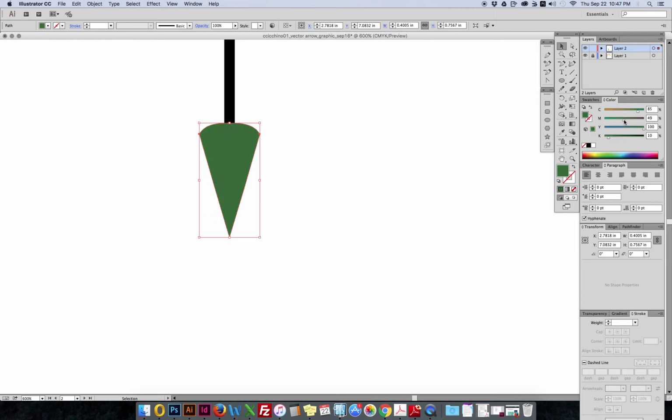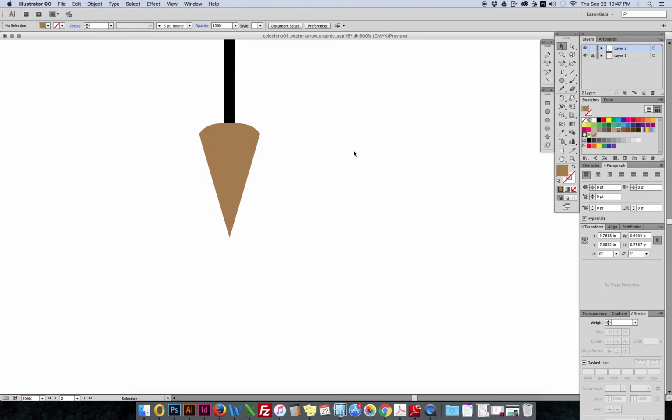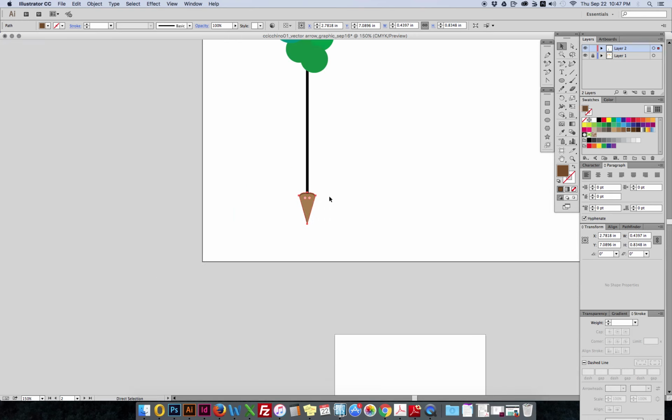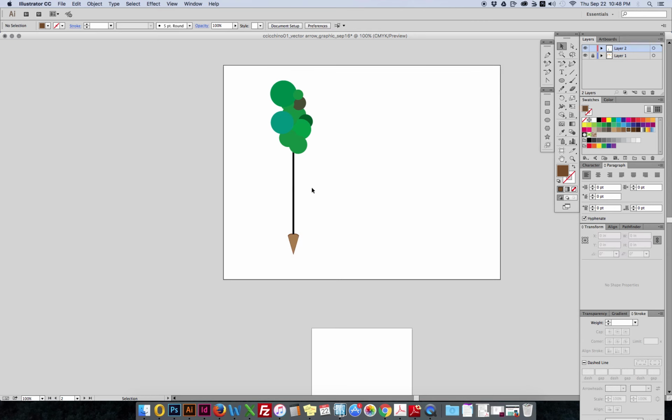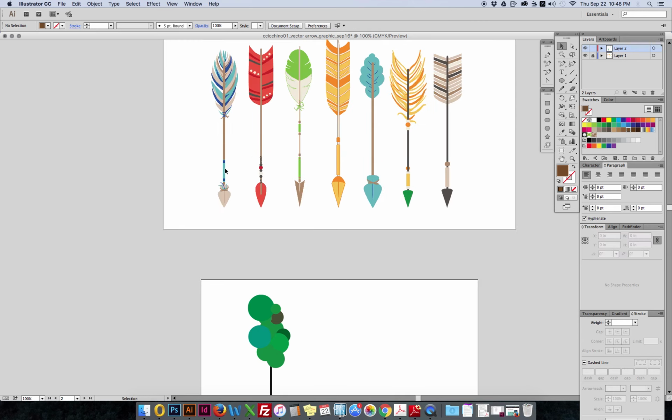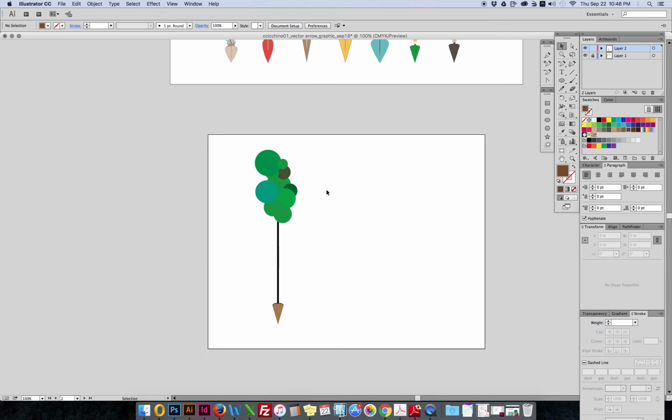Change the color to anything I want. Go to my swatches, maybe find an interesting color Illustrator's already given to me. I can maybe duplicate it, enlarge it, drag it back, set it backwards, make it a little bit darker. And now I've created kind of an interesting thing here. Just something fun. You can do whatever you want with yours. Add some interesting creativity here, as these ones all have something fun kind of happening in the middle of them or close to the top.